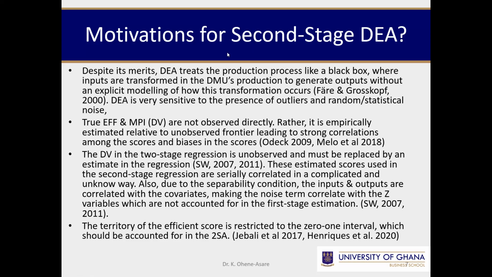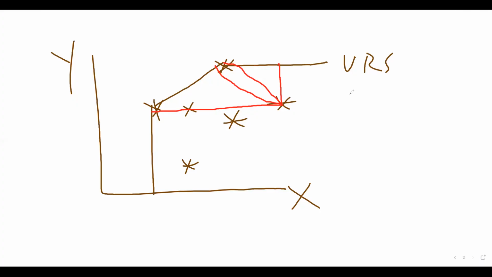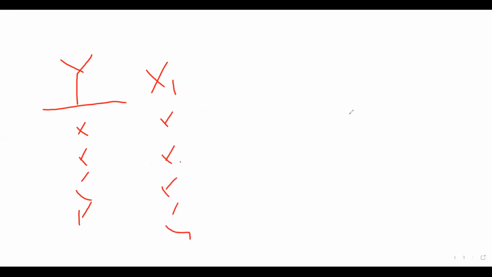Let me just give you some, and I want you to understand these principles very well because it will help you. So in a regression, you have some Y variables. And then you have the variables all there. Then you have X1 variables. You have all of them. Then you have X2 variables.